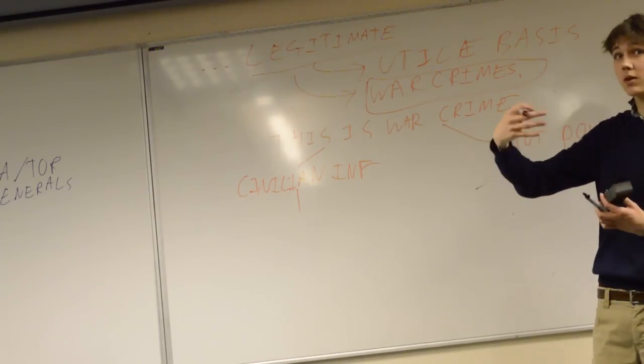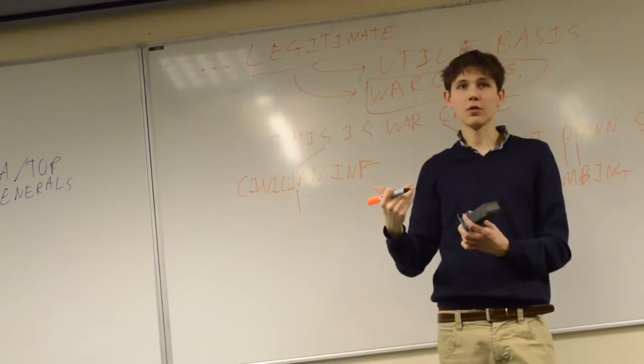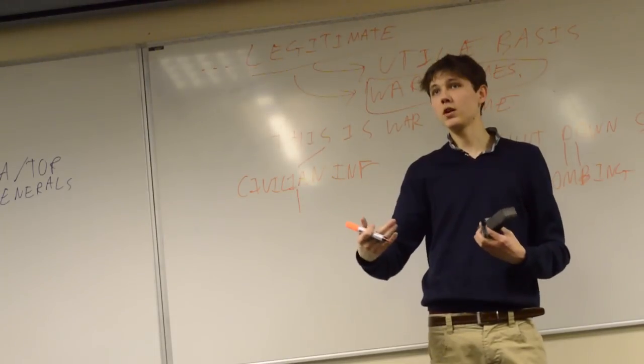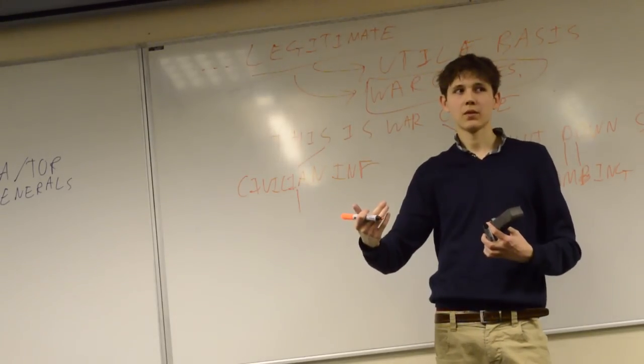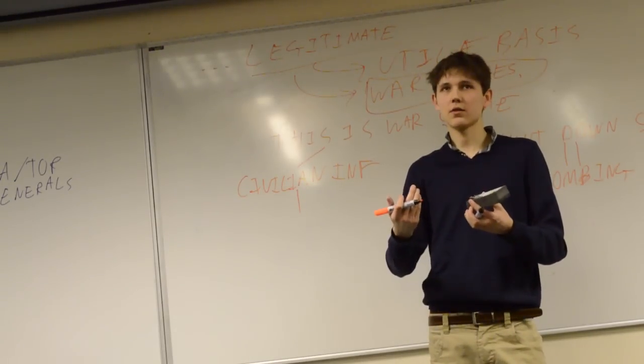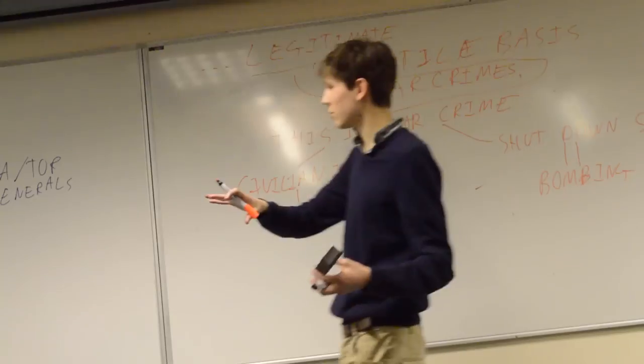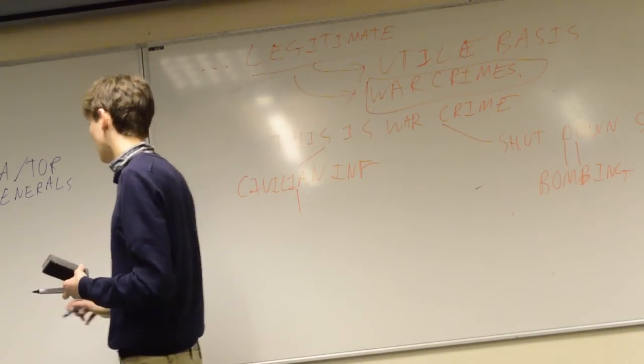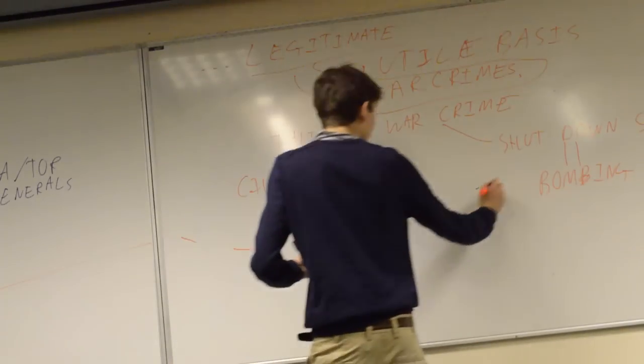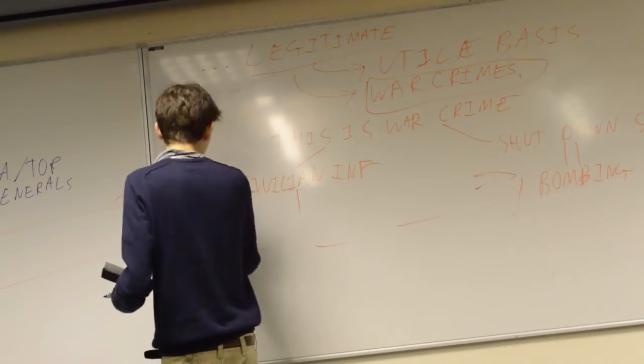So these are two different ways, two different claims we can make to show this bigger one, and different ways we can show them. So with this one, we're saying that when you cause anarchy, when you shut down a government, when you stop a government being able to function, which is what the proposition would need, at that point the services of a government provide stop to function. And when it does that, when schools and hospitals are closed, when they can't provide education or sort of healthcare, that is a moral equivalent to bombing those institutions. So do you see how we've used, and what we're doing then is we're using some of our facts. So the kind of facts we're using are this transfer of power consequences fact is then showing that bit, whereas this leader being killed and him having a civilian role is showing this bit. Does that make sense?